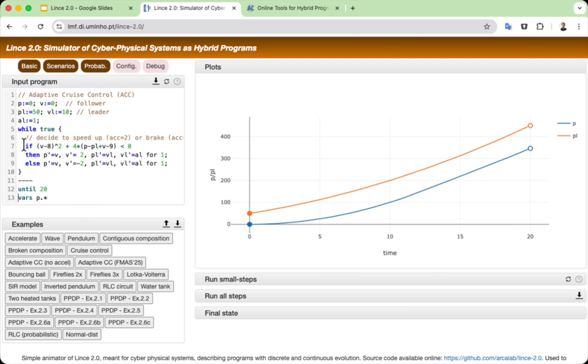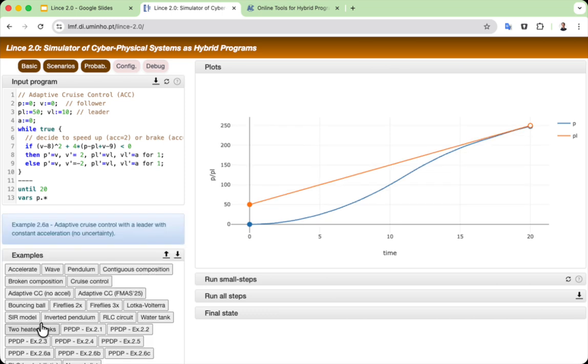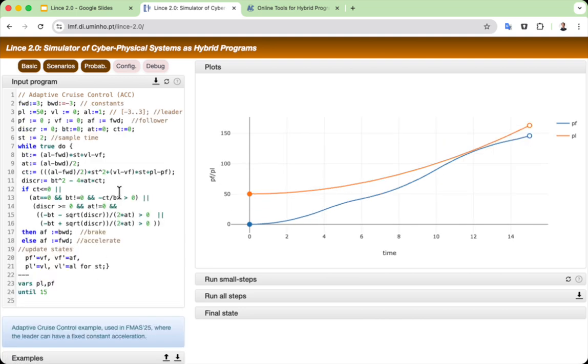And now we're going to use a different variation that behaves better with accelerations which are different from one. And that's the version I have here. Sorry, not here, but this one here. This more complex version has an even more complex safety function that checks if it's allowed or not to brake or to accelerate. Everything else is very similar.